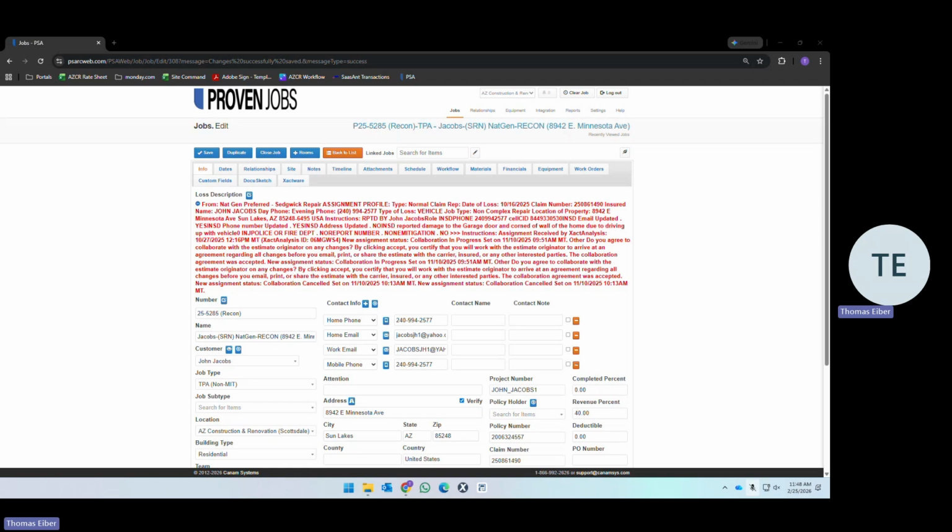Also in PSA, the pre-con walk schedule is a notification you're going to get. So this is to go over notifications from proven jobs. The pre-con walk, when it is scheduled by operations, you will receive a notification to your email and the job will also be logged. When you perform a punch walk, that will also be logged in the system and notify you as well. The upload of a COS and photos is a notification that you receive letting you know that you need to upload a COS and photos. It'll also inform you to ask for a Google review at the closing of a job.